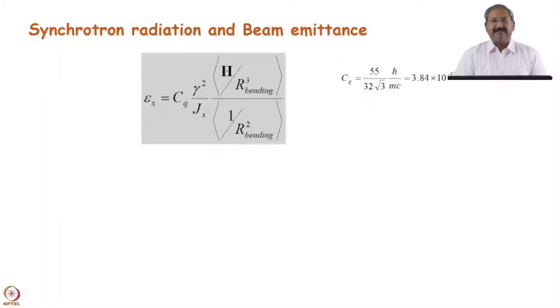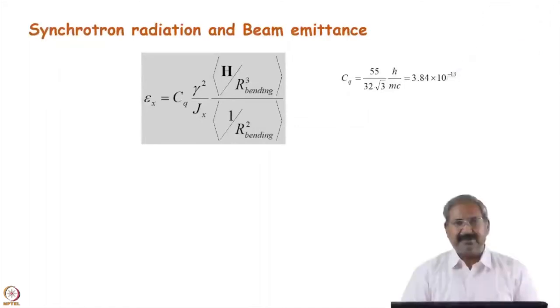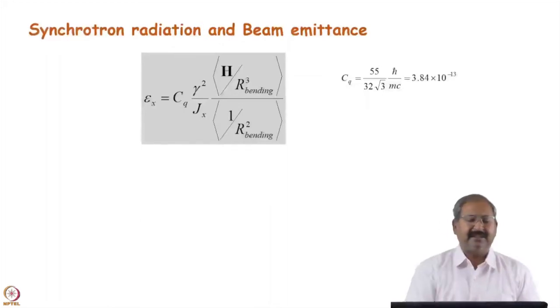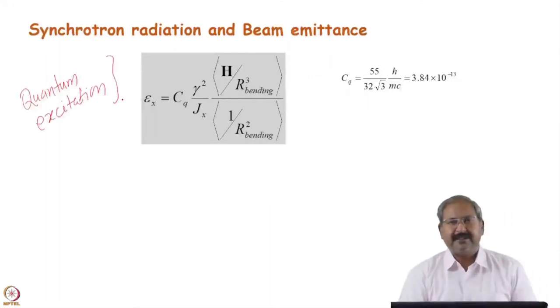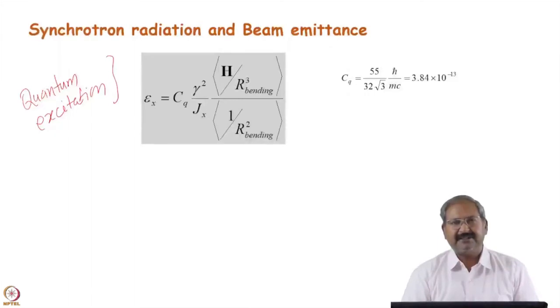Now if damping is there, slowly the beam will damp out, emittance will be reduced, and emittance will become zero after say 100 or 1000 multiples of the damping time. No, it is not the case. Actually, there is a counter phenomenon of damping that is known as quantum excitation. So far we considered the emitted radiation classically, means a nicely fanned beam and continuous emission of the radiation taking place when acceleration is there.